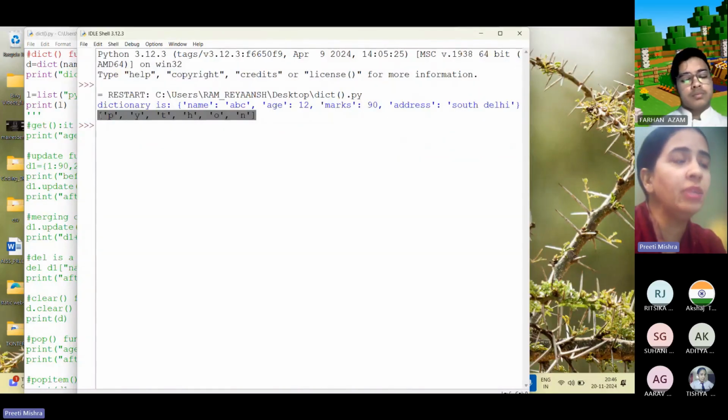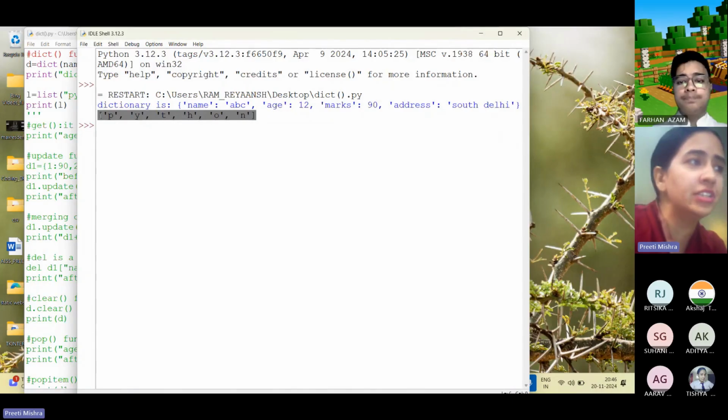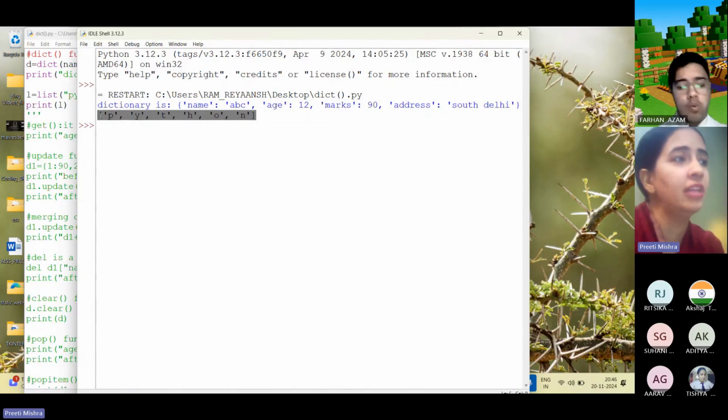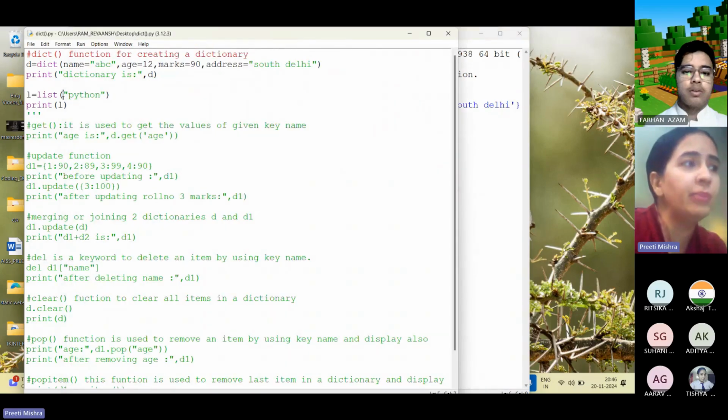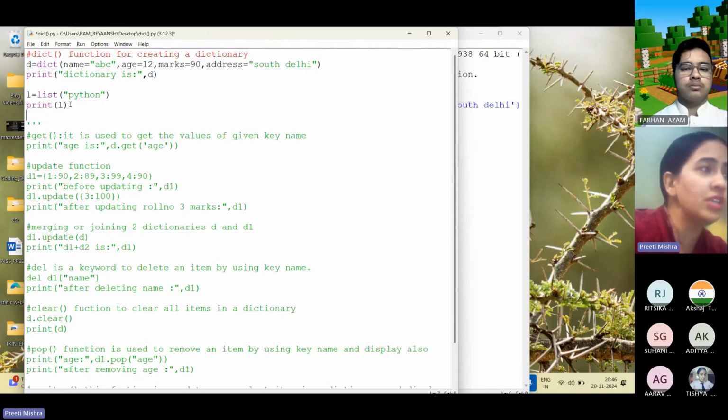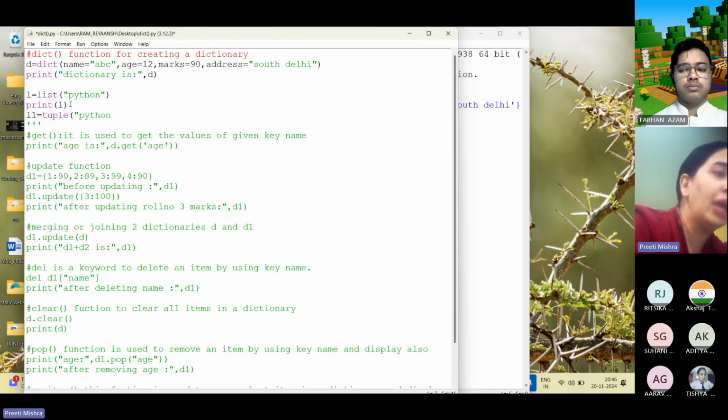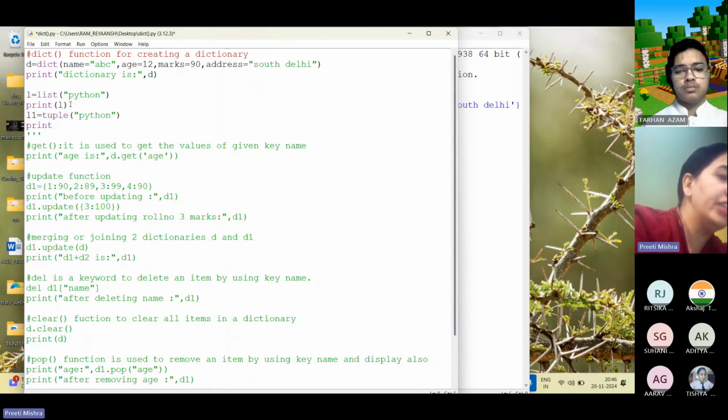So why am I comparing this list function with the dictionary? Because these functions help you to create a proper data type. So the list function creates a proper list data type, and the dict function creates a proper dictionary format. And now the last one is tuple. If I'm using tuple, what can I do here? I will write tuple and then I can write any value. Even I can write Python also, same value. Now the bracket will change. Everything will be the same, just the bracket will change here.